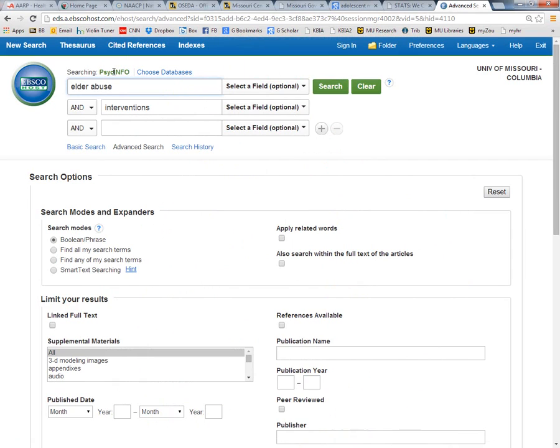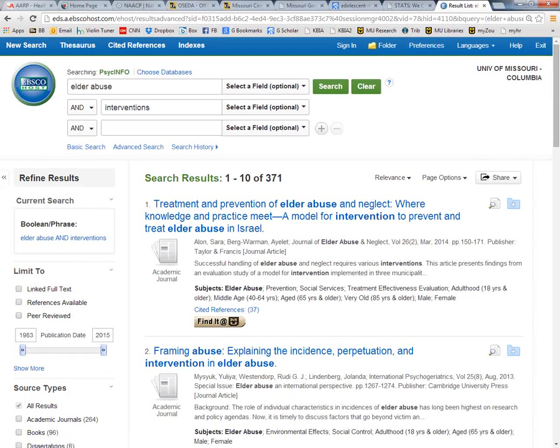Now it's searching PsycInfo, and let's click on search. And we see even more articles. But you'll also notice that these articles are different from the articles we retrieved when we used the social work abstracts. That's because different disciplines approach these issues differently.